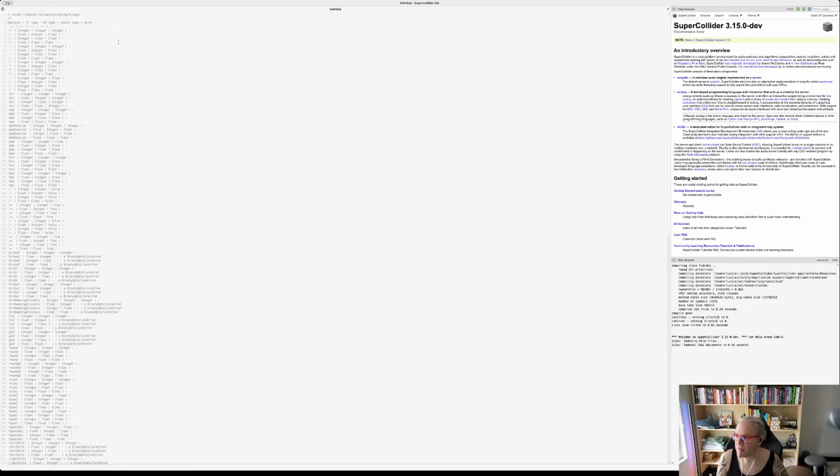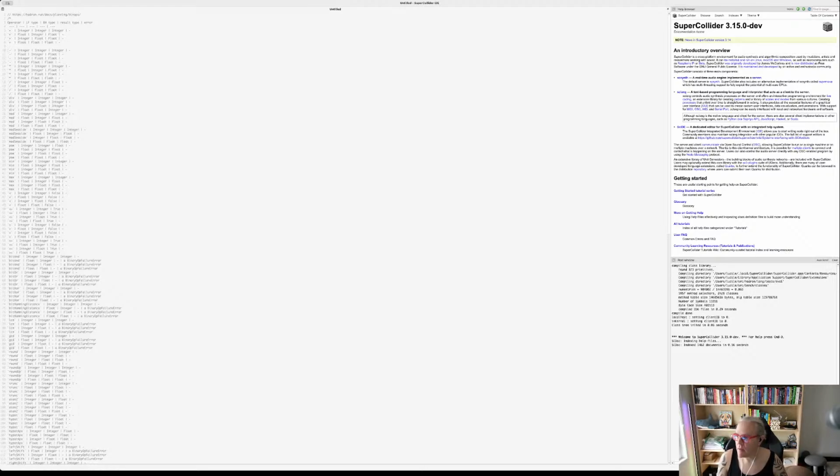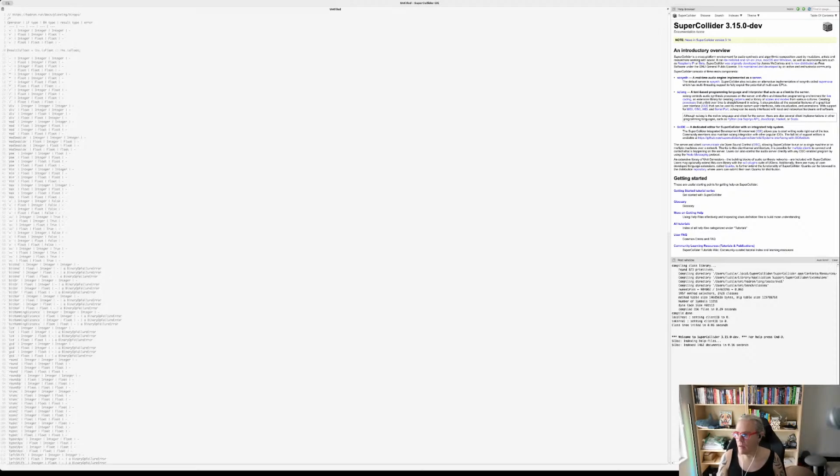And generally what we observe for plus is the result is float if LHS or RHS is float. You get a float if left or right or both are float.